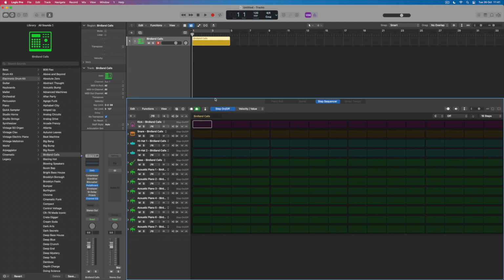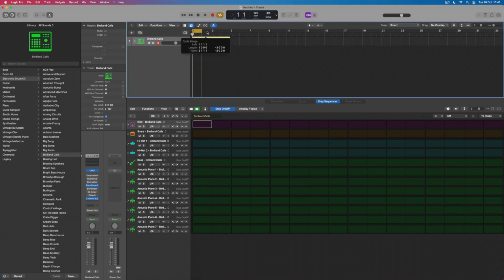Now, when I press play, what's going to happen straight away is we're going to see that the step sequencer is going to start cycling around the 16 steps that it's created so far. There it goes. So it's just looping around. But the reason why we can't hear any information yet is because we haven't programmed any individual hits into the various steps of the sequence. So let's do that next. What I'm actually going to do is to make sure that this loop never stops playing. I'm going to draw a little loop around it simply by dragging across those 4 bars above the actual bar numbers there. So now we've got a cycle and it's going to just keep playing round.